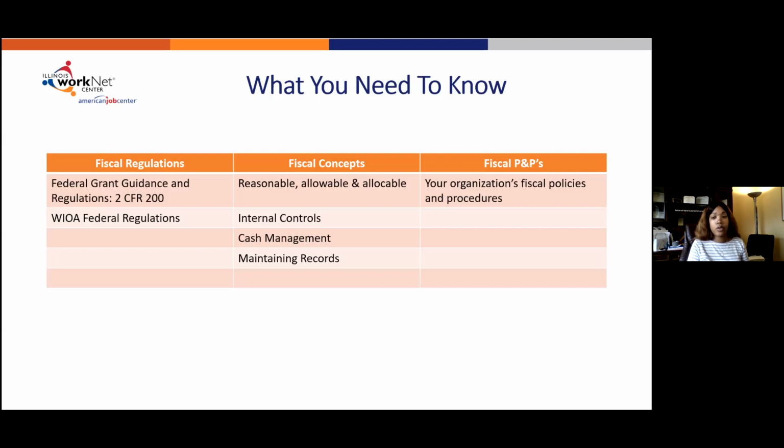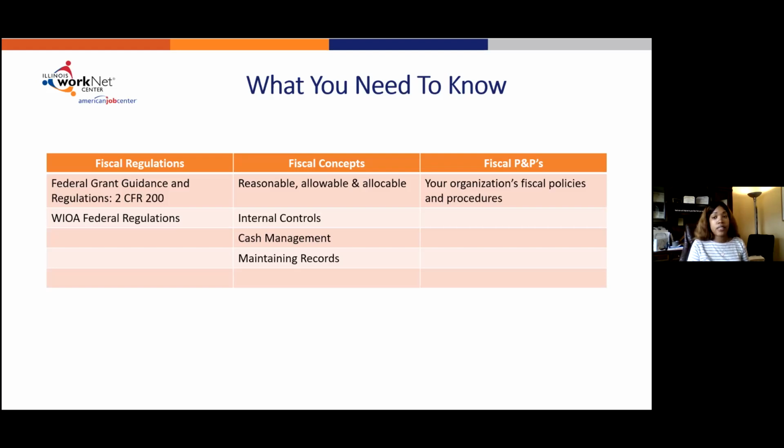They may also include checks and balances necessary to safeguard funds from your grant award, and also some strong monitoring and risk assessment that is a part of your internal controls.